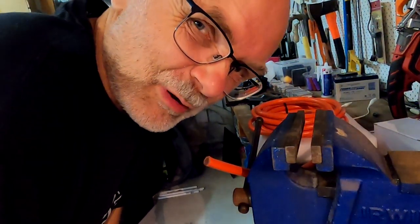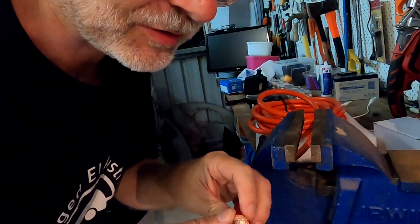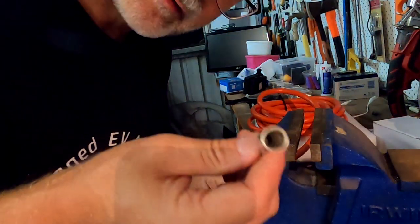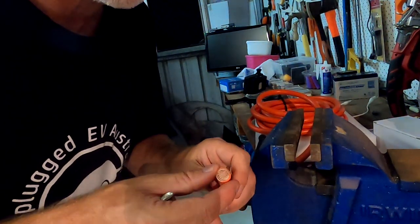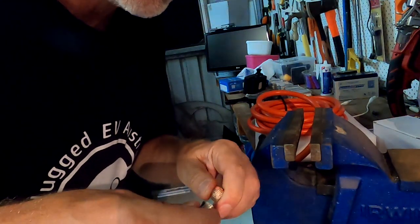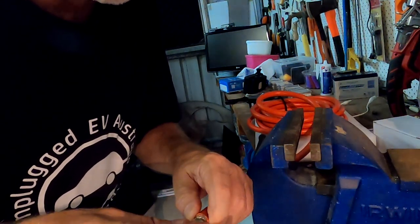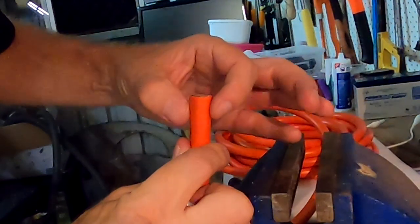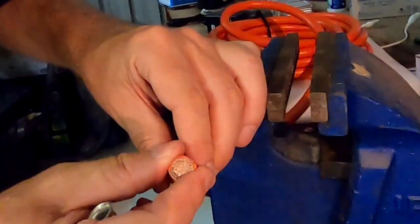Well, that is not a good idea. That's a total fail. The actual copper wires are spreading apart when you cut them with a hacksaw, and you won't be able to get them into the ring terminal anymore. Unless you have one of these ring terminals with a little funnel situation at the beginning. They just fit on top of that, but the ones I have, which are straight, you won't get the copper in anymore. No way. I tried to compress it back with the crimper and everything, but it's not working. It's too thick now. You can see here how it spreads apart, how it gets thicker at the end here. And this is the copper wire you've just cut with the saw. This is not a clean cut.